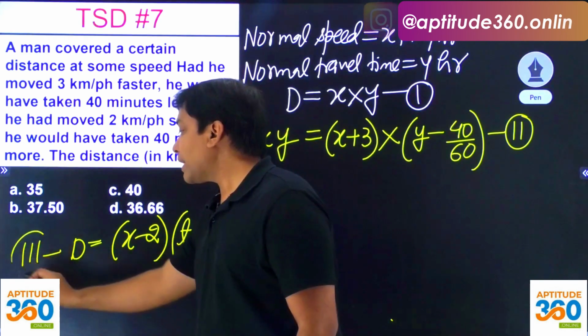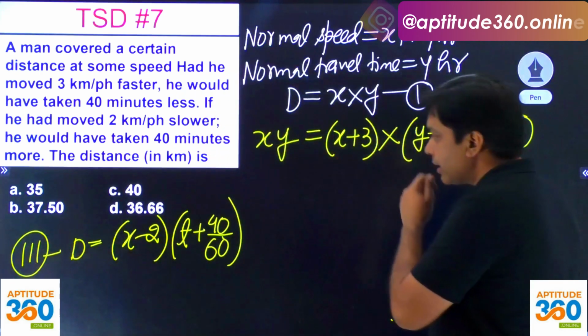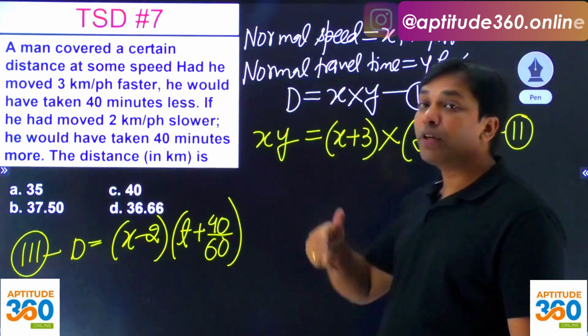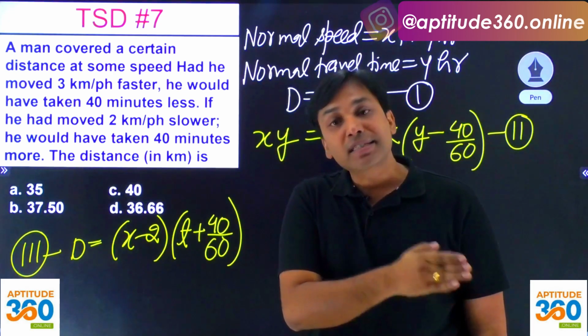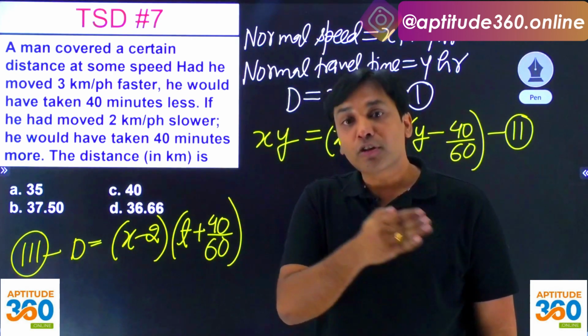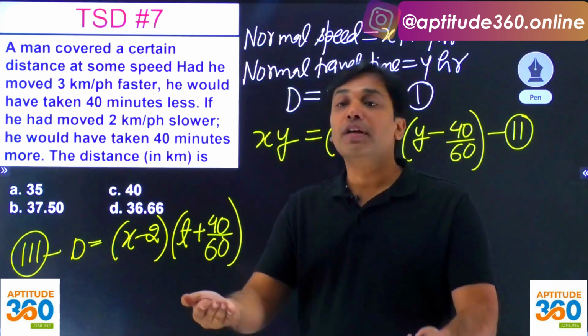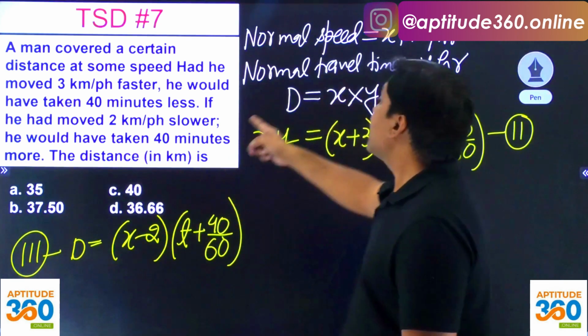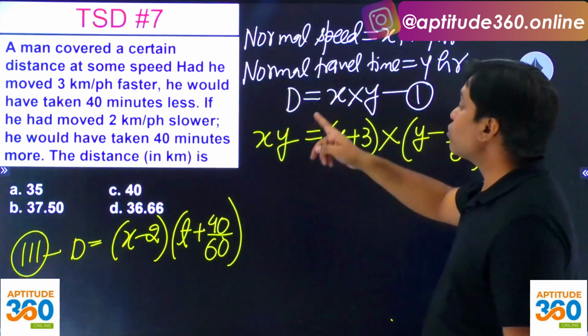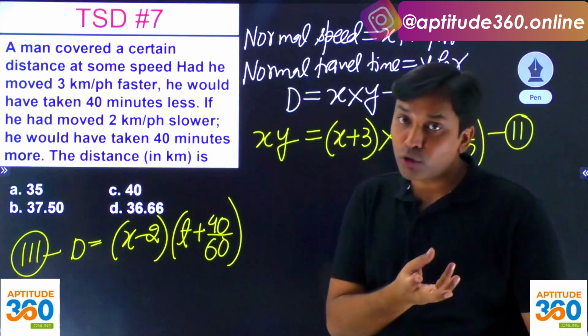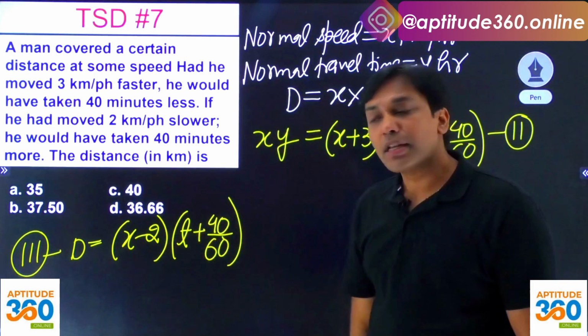अब ये दो इक्वेशन मैंने लिखे क्यों? Understand this. ये दो इक्वेशन इसलिए लिखे because now you will have two equations in terms of x and y. You can find out the values of x and y. और अगर ऐसा हो गया तो फिर what is the problem asking? What is the distance? Distance is x into y. So once you have found out the value of x and y, इन दोनों को multiply करेंगे, हमारा आंसर आएगा.